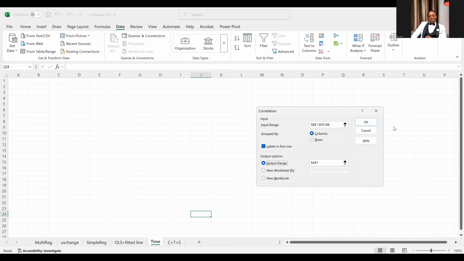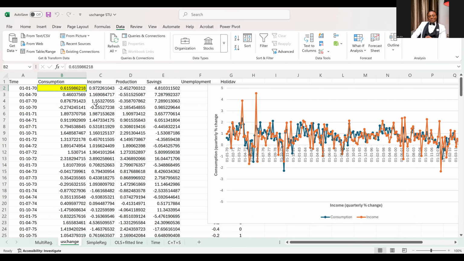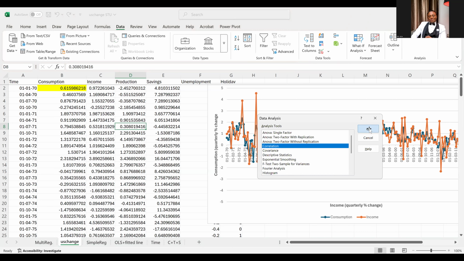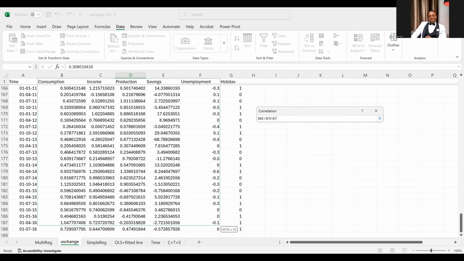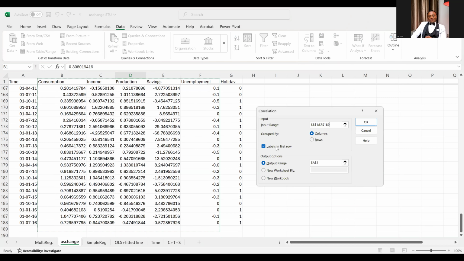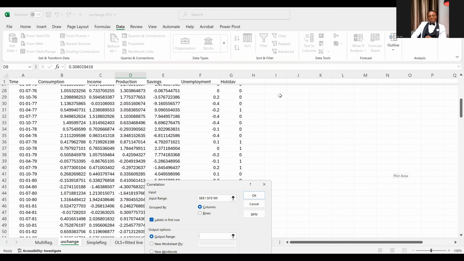Yeah. All right. So one thing we can do rather is, because it's on a new sheet, so let's just bring the entire data. In fact, you know what? Let's just do it rather here. Correlation. So whilst we are in this section, let's just do it here. So I'm highlighting everything into the input range, labels in first row, and then here I want the results to be rather down here, below the graph. Okay. And because I want the result to be below the graph, I'll just click this section here.